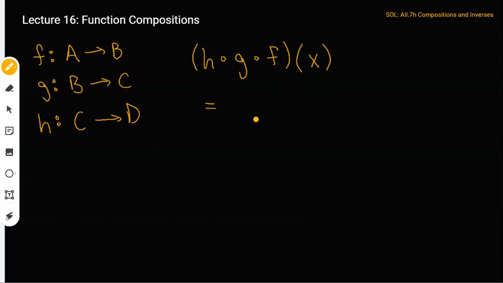So we're going to keep the order the same. Notice that the h is on the left side, so that comes first. Then the parentheses, and then the g is going to come next. So I put that after that. And then the last function is going to be f. And I'm going to evaluate that at the variable x. Now notice I have three different parentheses here, so I need to close all three of them. So 1, 2, 3. And that's my function composition.